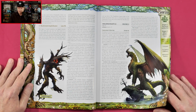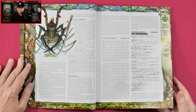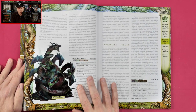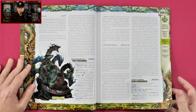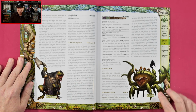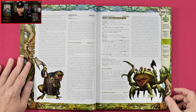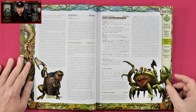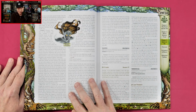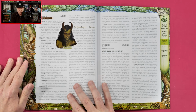So it looks like the player characters are going to try to track that agent down. Try to throw a wrench into the plans of Tree Raiser. Some pretty cool artwork throughout. This is kind of wild. It is a grunch. Or maybe that's its name. That's very well. Very nice. Very nice. It's like this is a pretty long chapter, too.